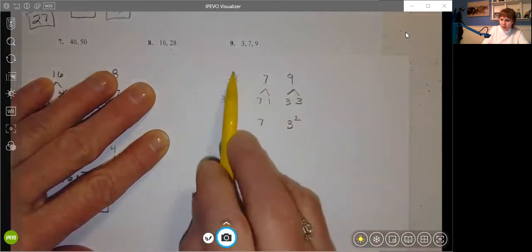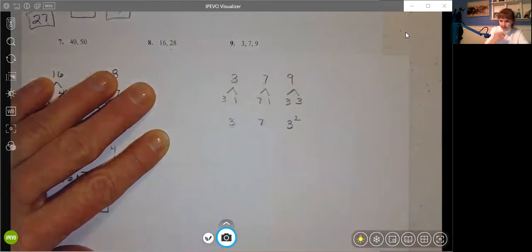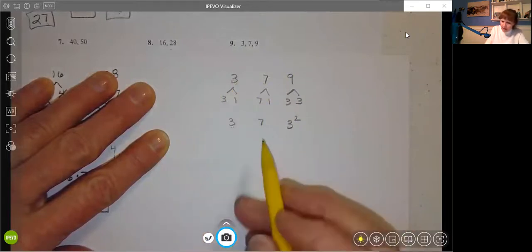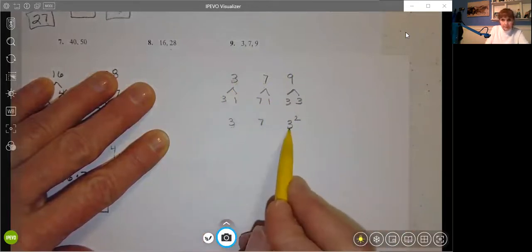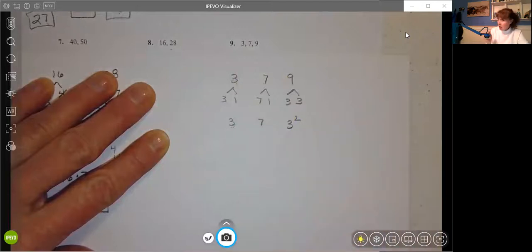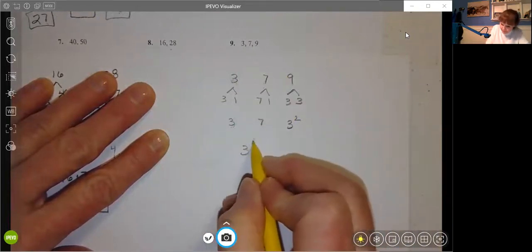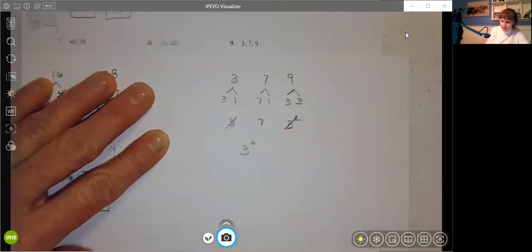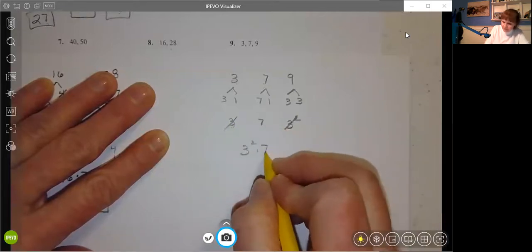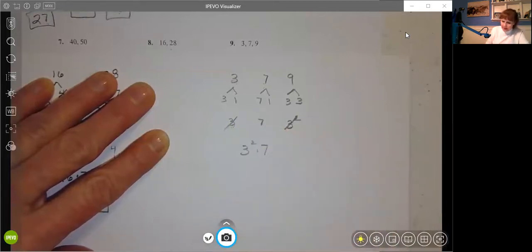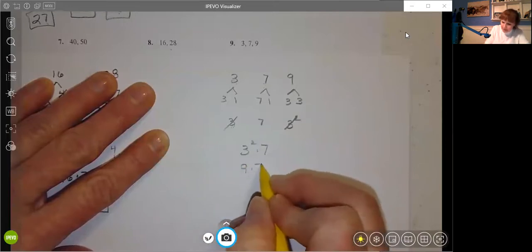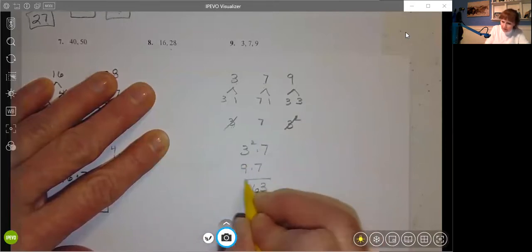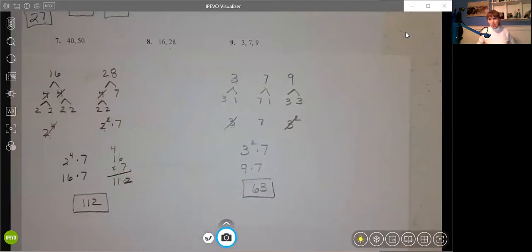So here are my prime factorizations for each of these. Let's say I had 1/3 plus 1/7 plus 1/9. What common size piece could I divide each of these into? Well, I have a 3 and I have a 3. They're in common, so you use the largest. That takes care of those, times 7. So your answer is 9 times 7, 63, would be the common size piece.